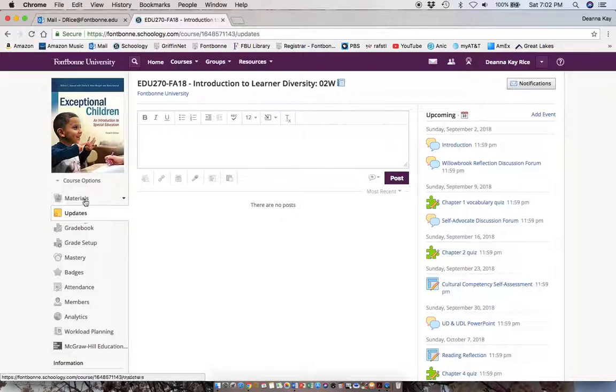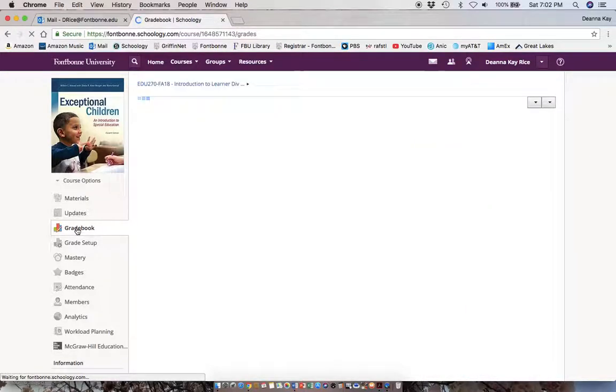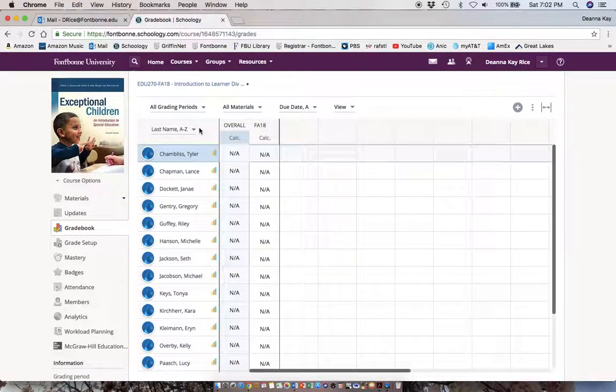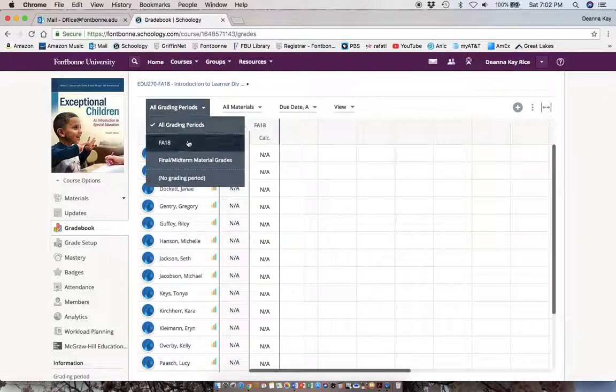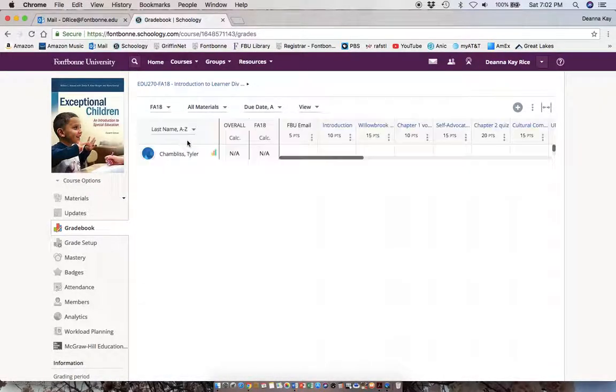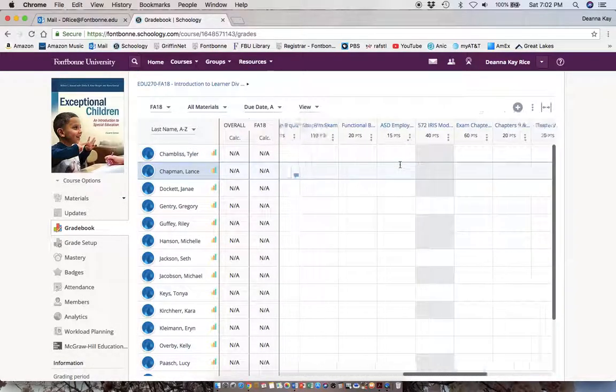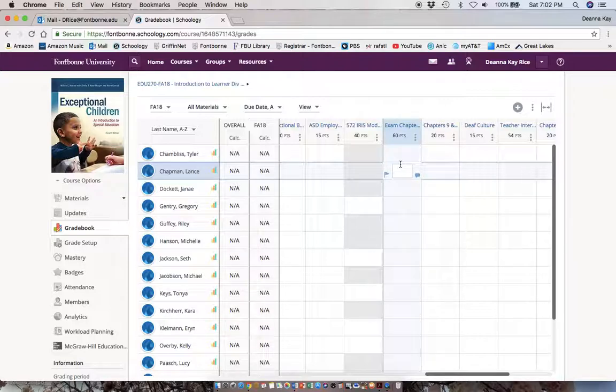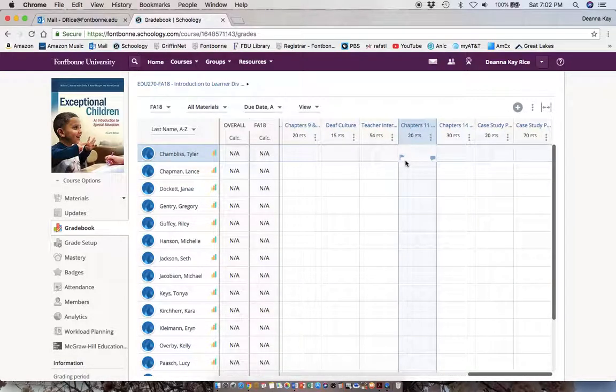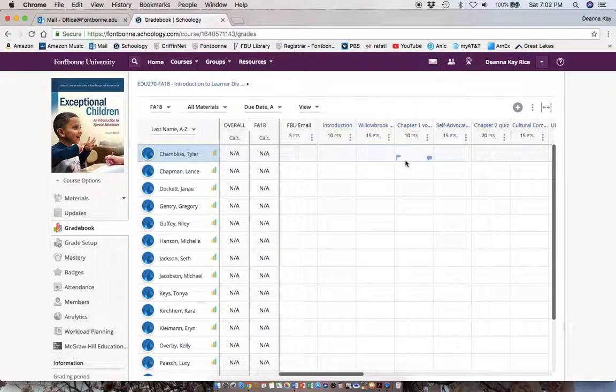The grade book, now you can see as I scroll over that things are highlighted with color when I'm about to select it. So for the grade book, this is where you're going to be able to keep up with your grades. It will be defaulted where all of your assignments will show when you log into your account, but this is where you'll be able to keep up to date on your grades. Also, there'll be a running course average here. We're going to go back to our main page now.